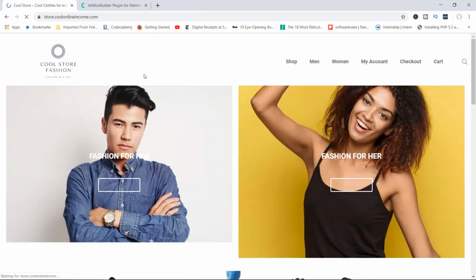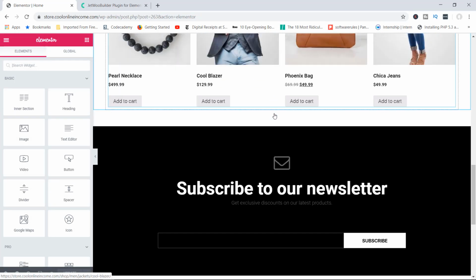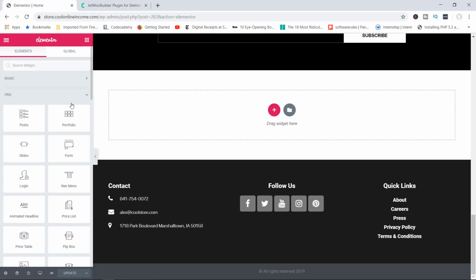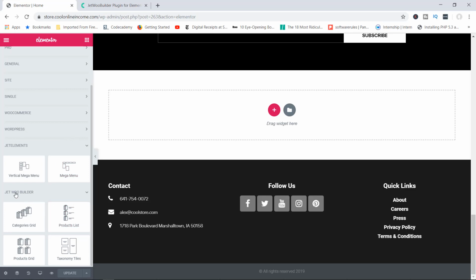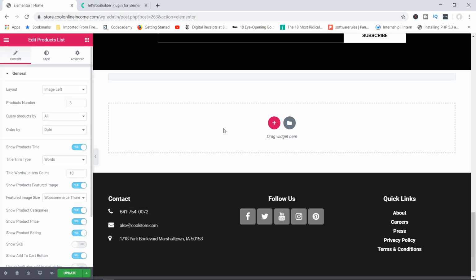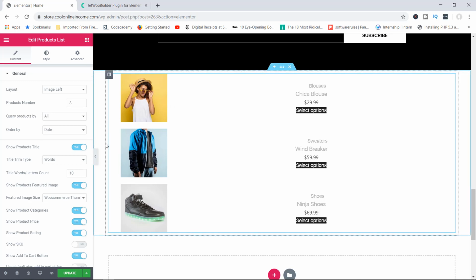Now, let's go to the front page. I'm going to edit with Elementor, and I'll just walk you through the basic elements that come with this plugin first of all. Let's scroll all the way down here, over here on the left. Let me close all of these. Okay, we've got the JetWoo Builder. So by default, you do have these 4 elements available for regular pages. So you've got your products list, your products grid. You could drag the products list and just drop that in here. And then of course you could customize how you want to display this information. You've seen this many times before.